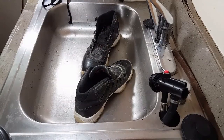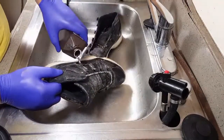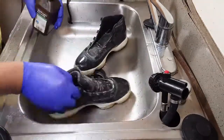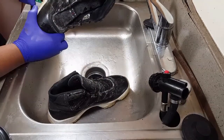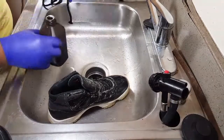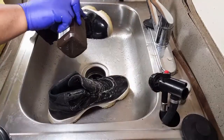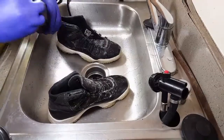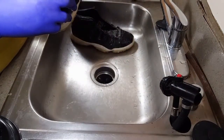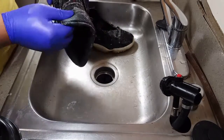So to fix this issue with the mold and not damage your shoes, I advise you to get a bottle of peroxide. Peroxide is great at disinfecting areas without doing any harsh chemicals or harsh reaction to it. Just pour it on there and let it sit. It's not going to do anything to the material. Let him sit there for about five minutes and let the peroxide work its magic.